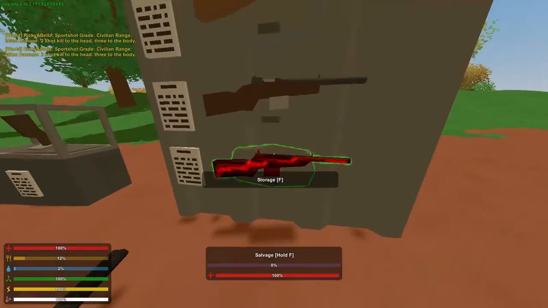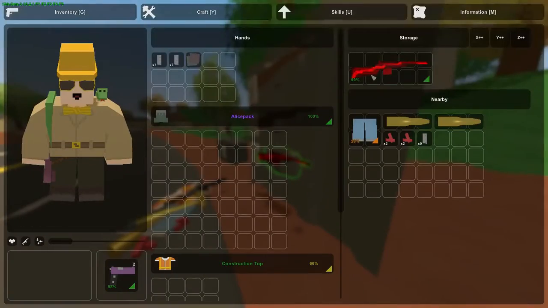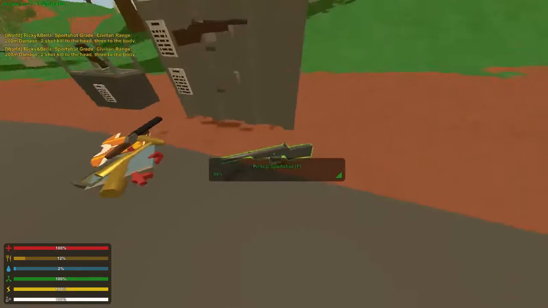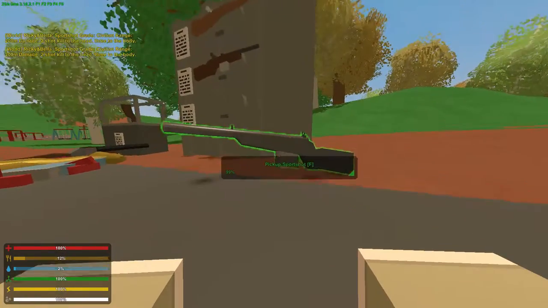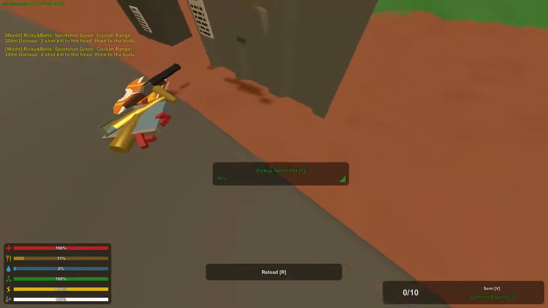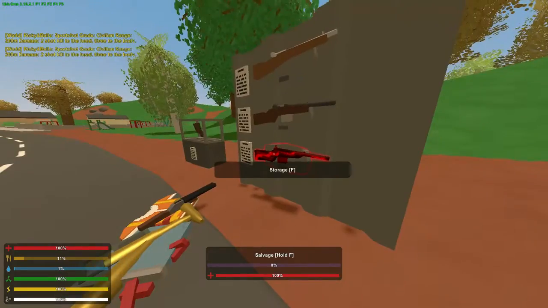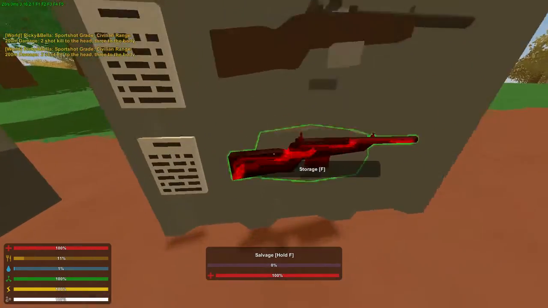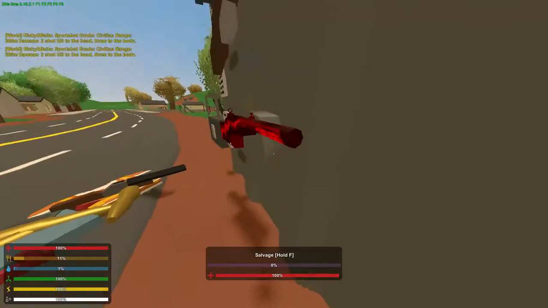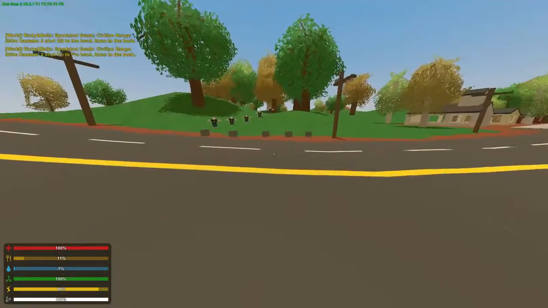And also, ignore the way this looks. That's just because I have a skin for this gun. There aren't skins for the other guns. See, this is what it looks like normally. Oh yeah, I think it has higher durability than the other ones. Yeah, I fired 10 bullets and it's still at 99% durability, which is the only thing that can somewhat justify the usage of this gun. That and it's semi-automatic.